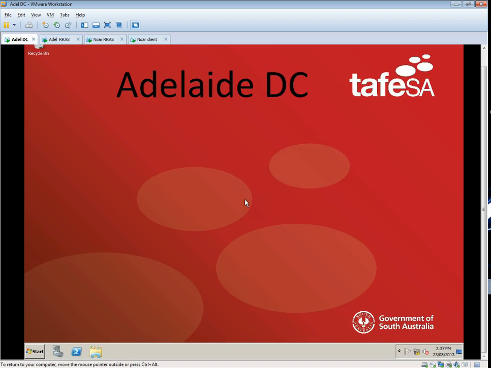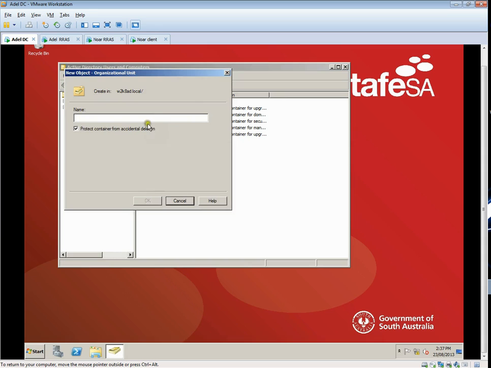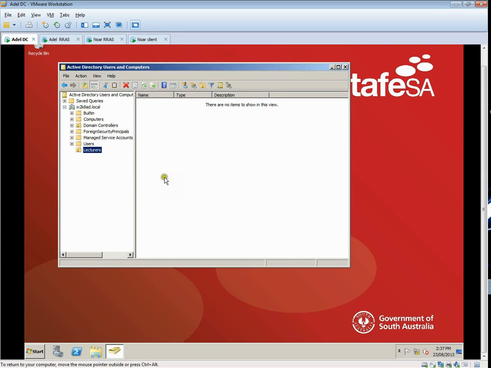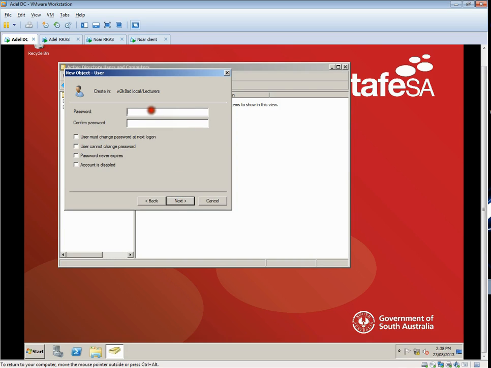So the scenario is, first of all, we're going to set up our RRAS server as a remote access VPN and a NAT server. We've got some users in Active Directory that need remote access. So I'm going to create these users now, and let's make it the scenario that lecturers need to work from home. So I'll create an organizational unit called Lecturers, and inside here we'll create an example lecturer called Erfel Evans. E. Evans is his name, and his password will be our classroom default of Password1.